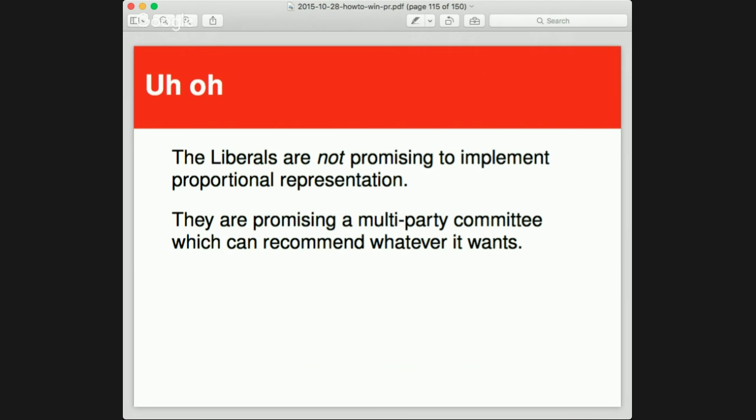Who's going to be in the committee? Who are the main parties that won power? Oh, the Liberals, the Conservatives, neither of whom is really into proportional representation. And then there's the NDP and maybe one Green member, because you can't have two Green members on the committee. So what's going to happen there? I don't know. I wish I could give that talk.